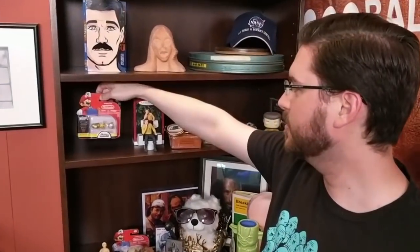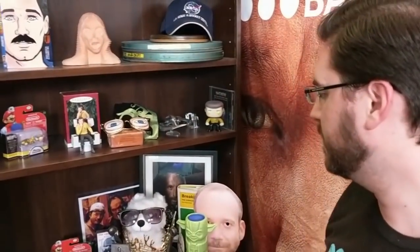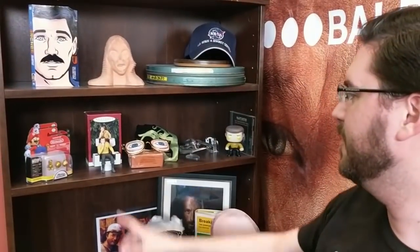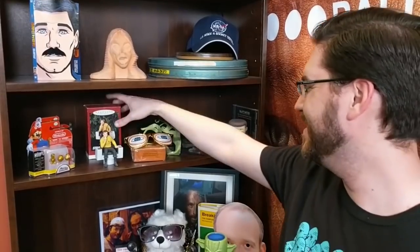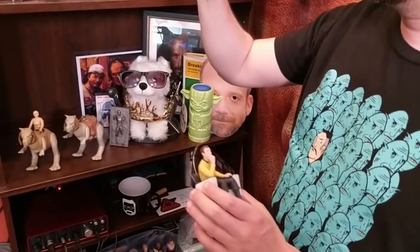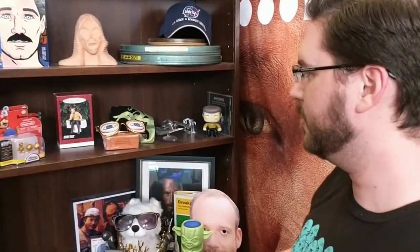These I just picked up at Toys R Us because I'm a fan of Mario stuff. Here's another one, so I put it down there so you can see it on camera. This you bought me, this Captain Kirk ornament, which goes on my tree every year. It actually went on the year before last. It went on our small tree here. I forget what we did last time.